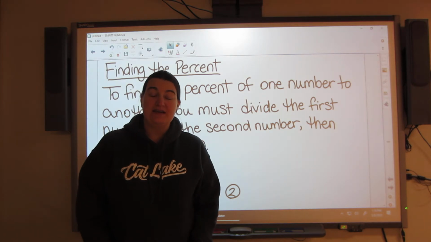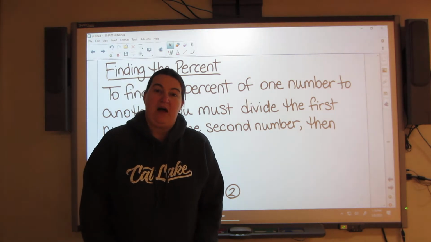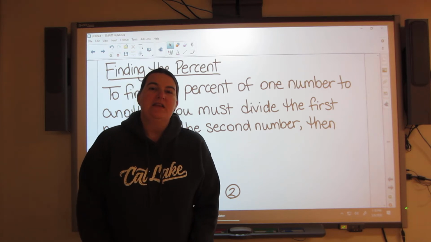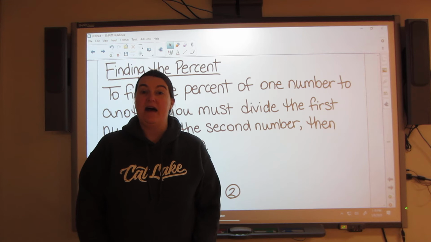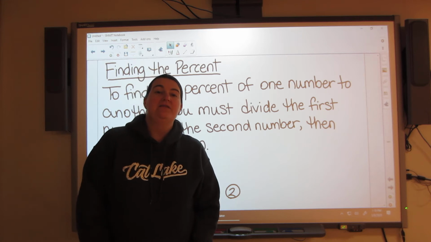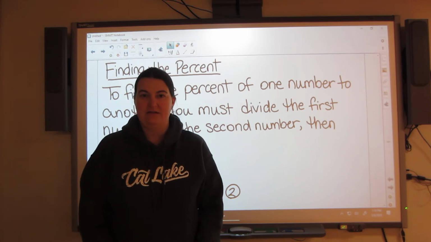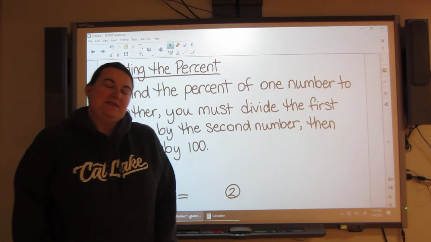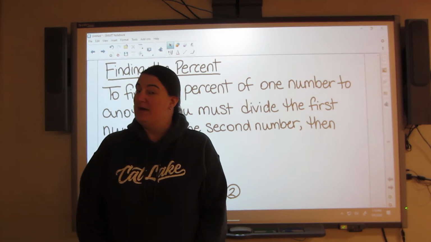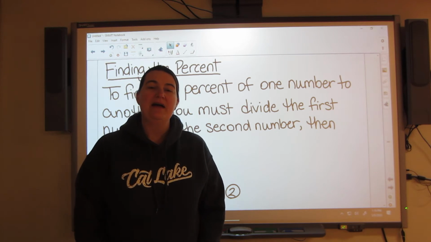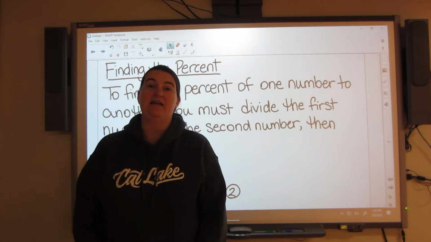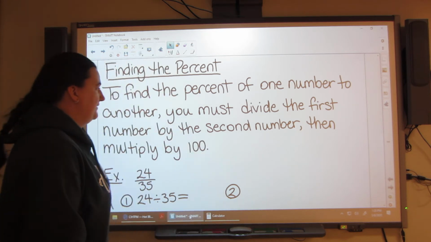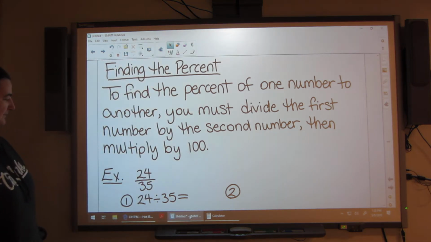So a good example of this would be, I use this all the time when I'm marking your stuff. So let's say you had a quiz and you got 9 out of 10. Well, I need to figure out the percentage of that. So 9 out of 10 is 90%. Obviously with some numbers it's easier, with some you might need a calculator. But how you do it is you just divide the bottom number into the top number. It's like a fraction.